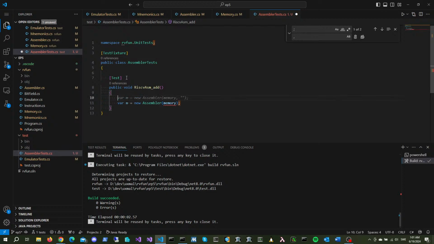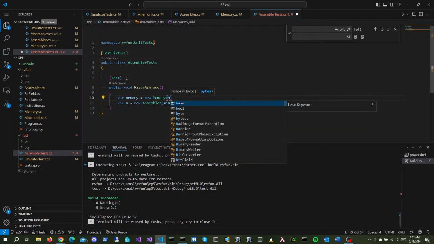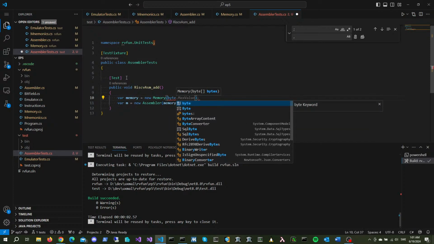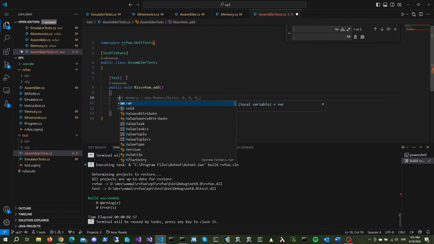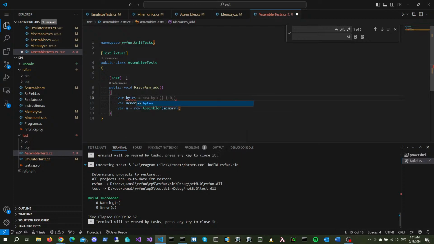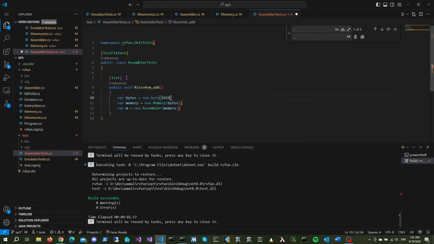Okay, so in order to do that, we'll say var memory equals new memory, and the memory in turn requires a pile of bytes, and we'll allocate a kilobyte like before. So there we have our assembler.